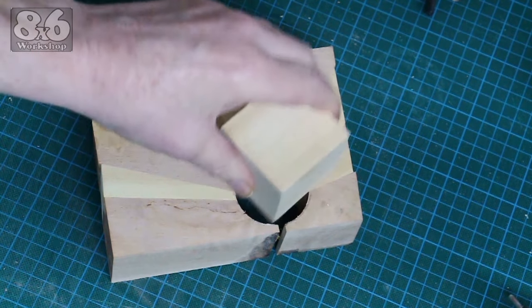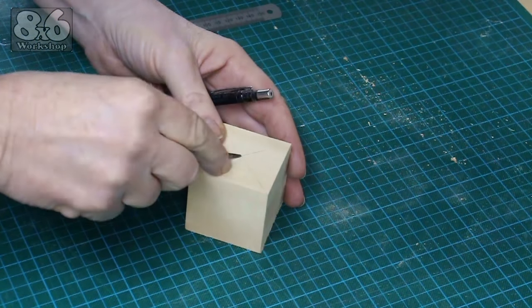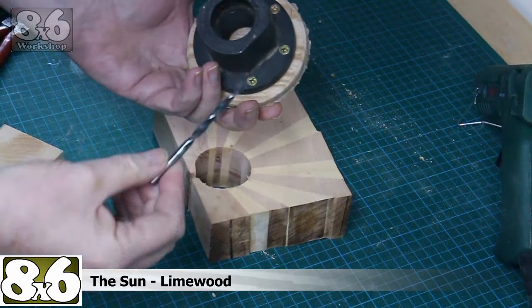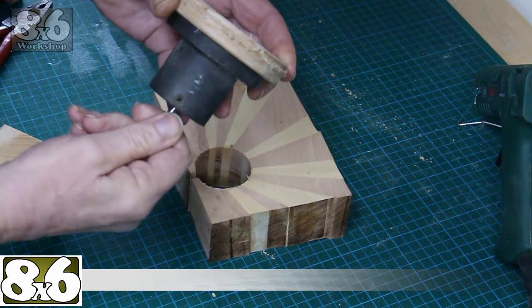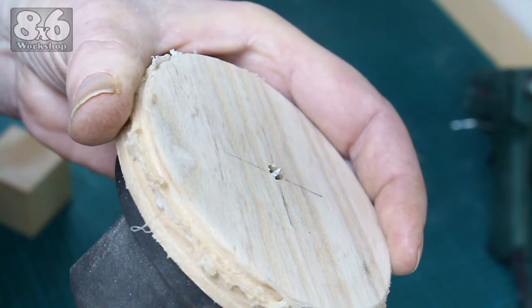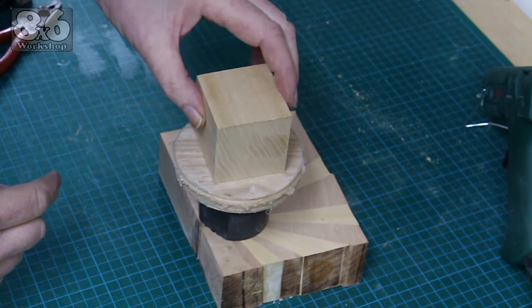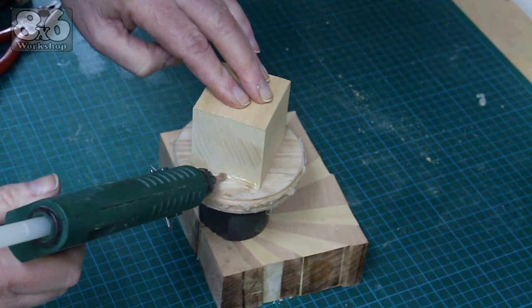No, you can't get a square peg into a round hole. I'm using a brad point bit to center the wood onto my glue chuck. The wood is only just big enough, and if I'm off center, it may be too small by the time I've turned it to round.